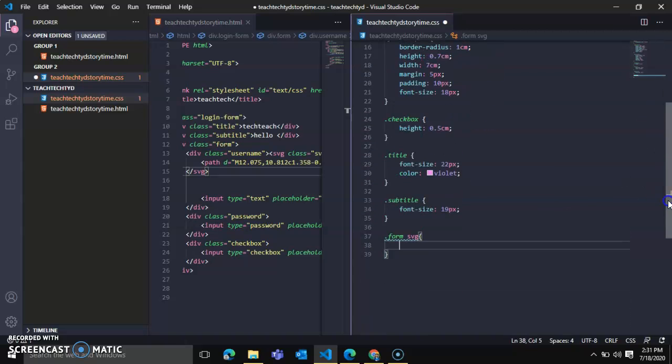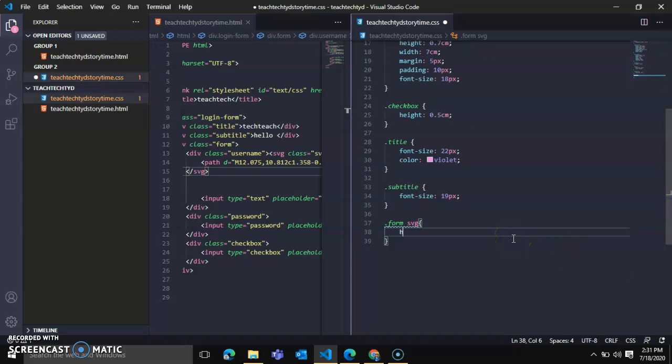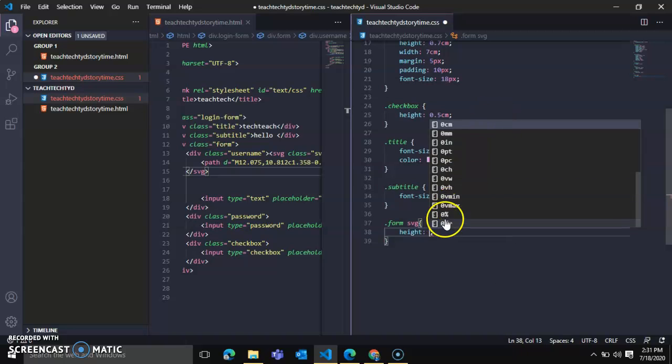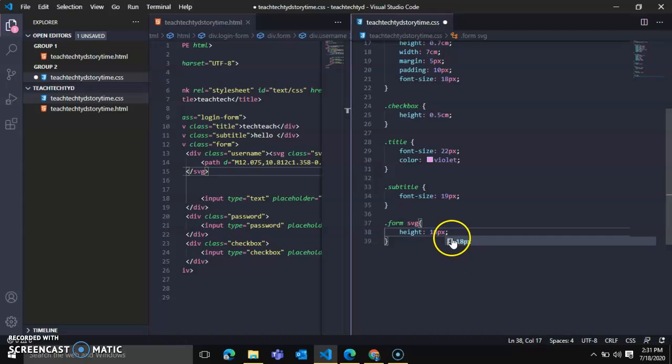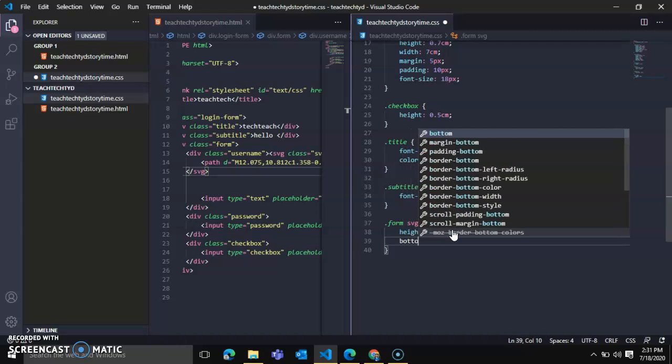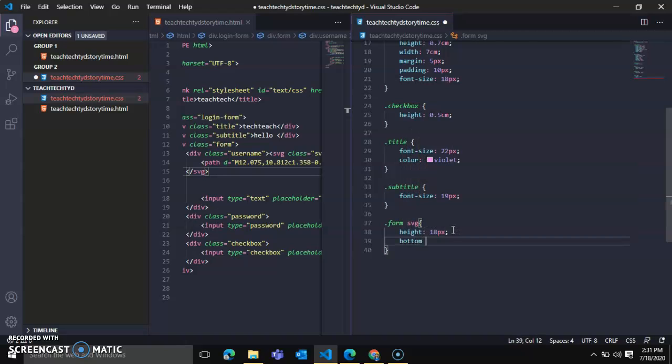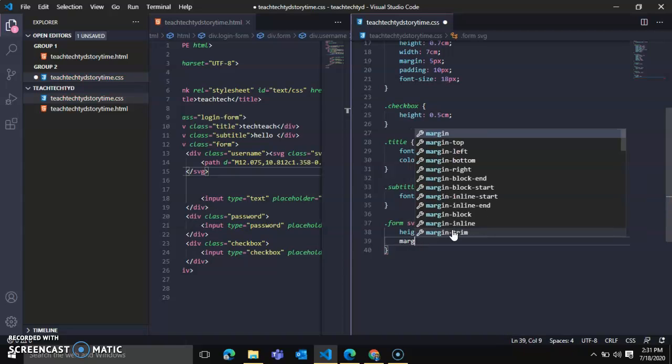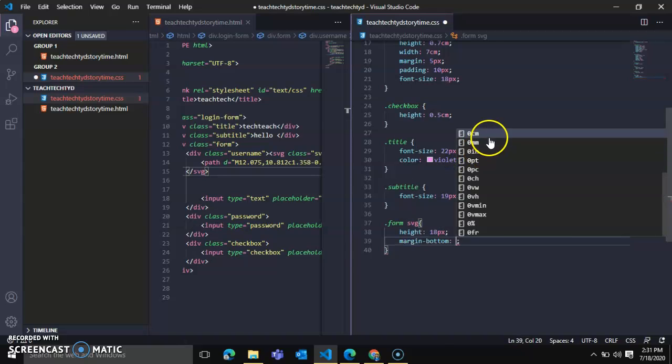Scroll down. Height, and it should be 18 px. Bottom margin should be minus 5px.